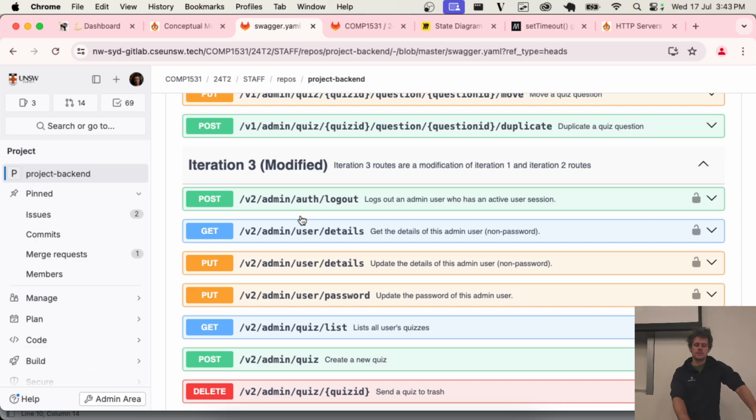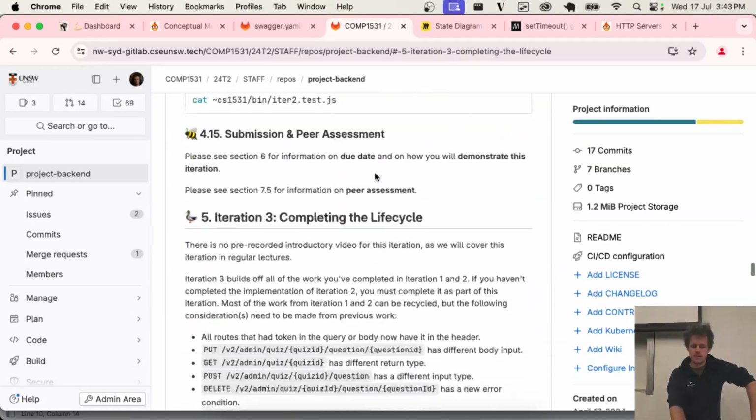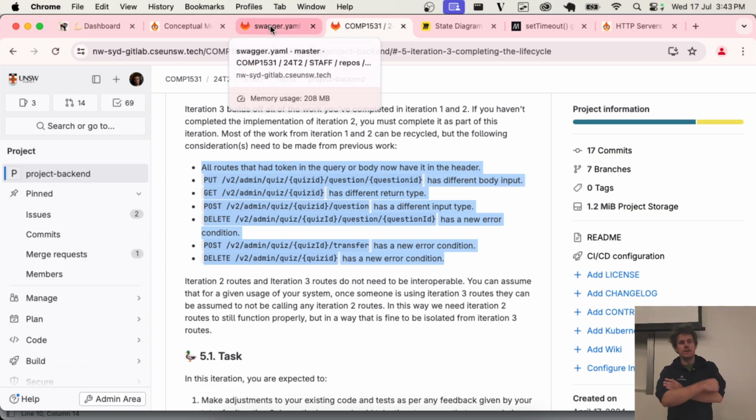That's the main difference. The other differences are very rapidly summarized at the top of this iteration 3 section for you. But besides these changes, the only difference is that the token is now handled through the header, and that is a fairly trivial change.